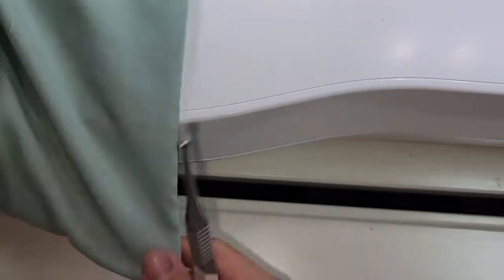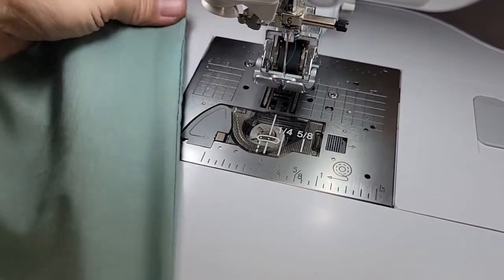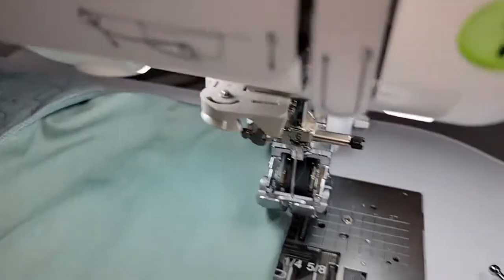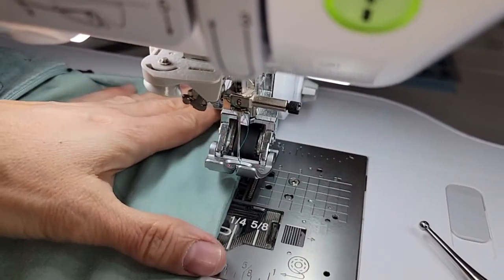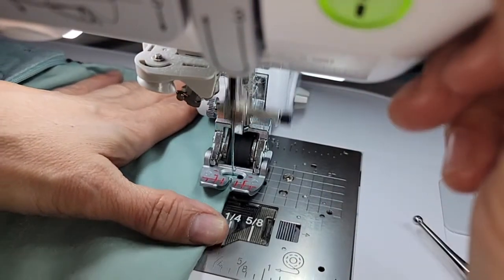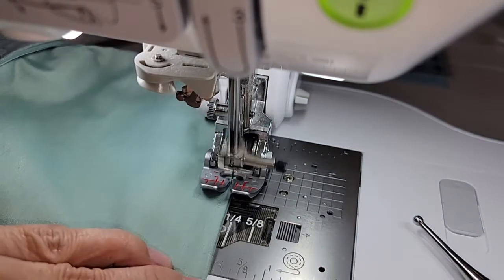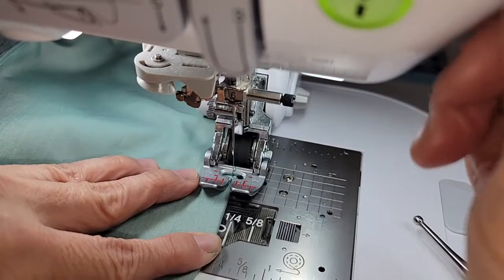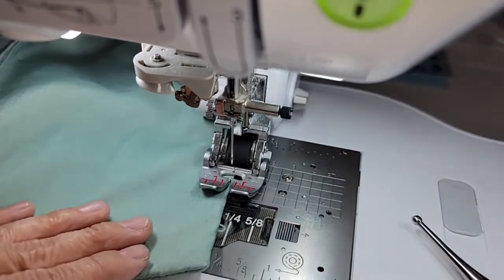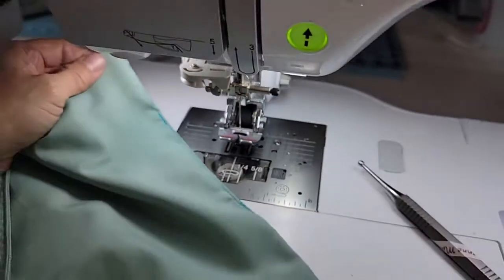And if you wanna put in a matching thread right now for this, I'm not going to. I'm just gonna pull one side and the other side, and I'm just gonna go ahead and stitch it right on the edge. Let me see, there we go. Nobody is gonna be looking, I can guarantee you. Stitch right on the edge. Backstitch just a little bit. And that is finished on the inside. Nobody is going to peek at that.